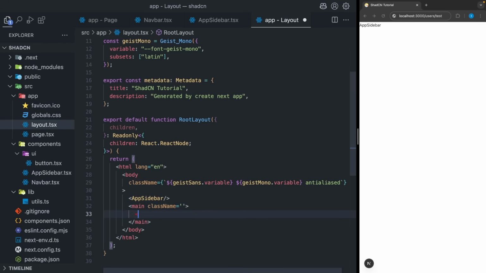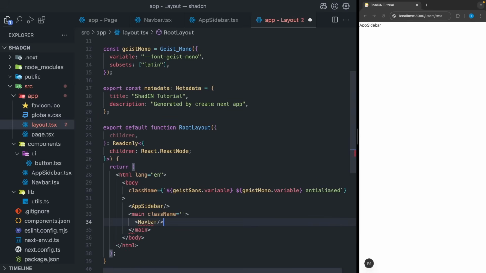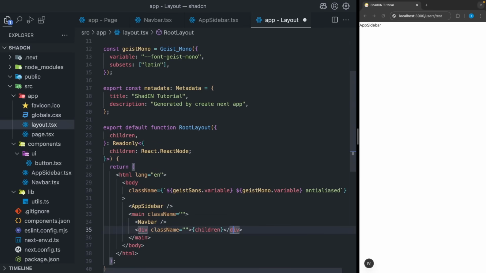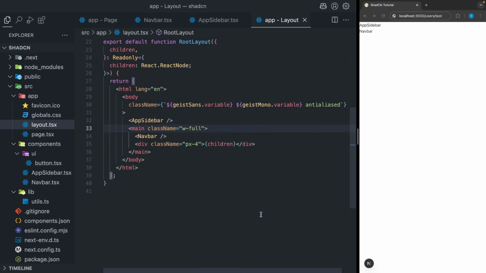And inside, the navbar and the children. I also want to wrap these children because I want to give a padding for my content. And it's gonna be px4. I can come here and say with full. Okay, this is our main layout.